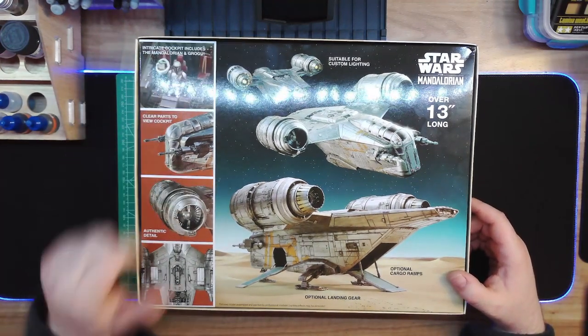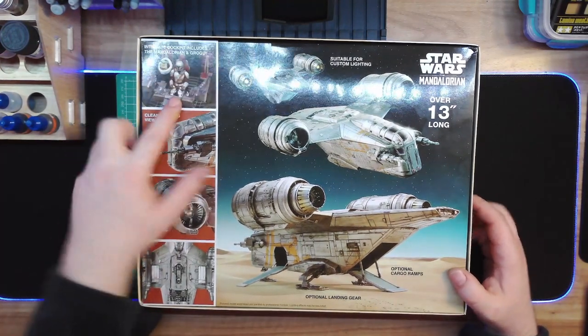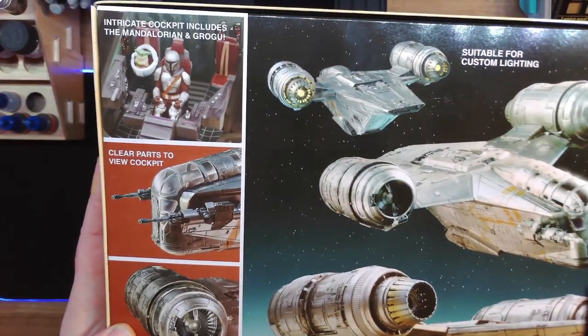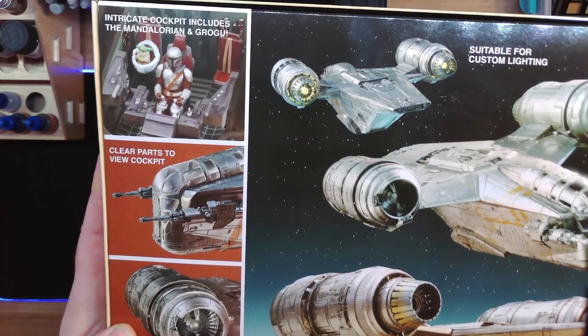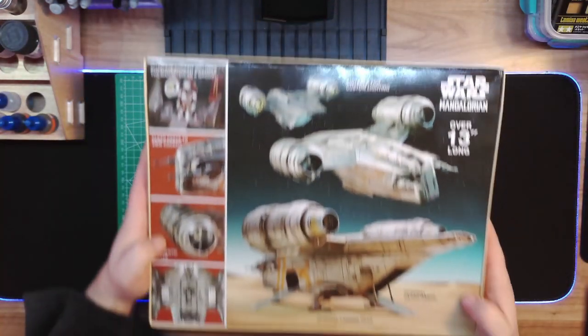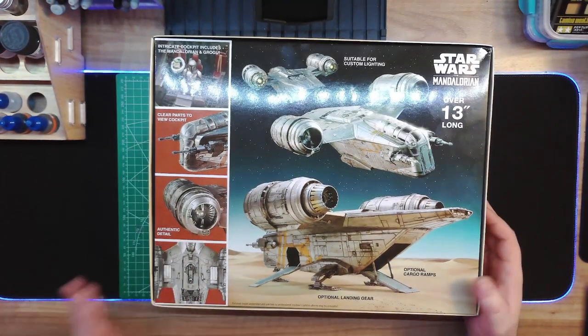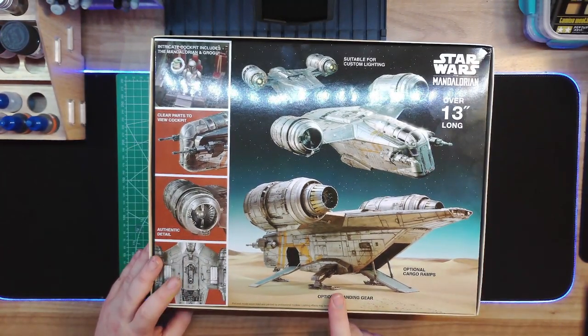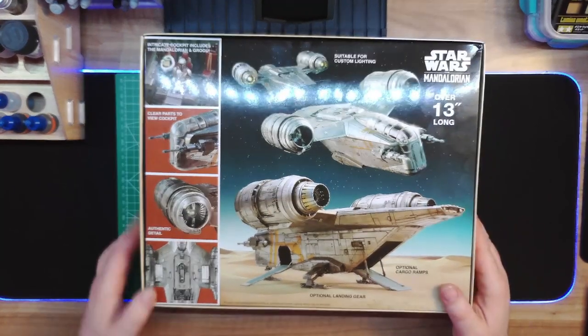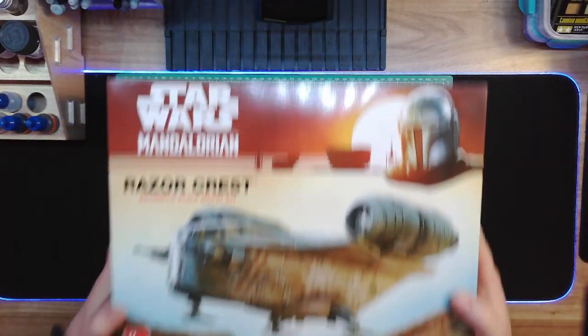It does have Mando and Grogu inside. I imagine I'm going to need to spend a lot of time on them. The image of Mando and Grogu on the box is pretty bad, so we're going to do a much better job of painting that. We do have clear parts for the cockpit, and authentic detailing. We are going to be displaying it in the landed and open position. I would like everyone to see what's inside. Now, let's go ahead and get this open.